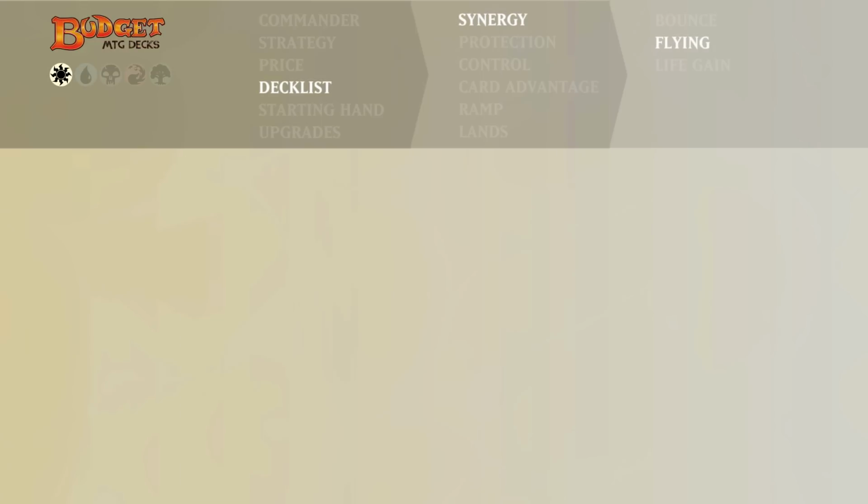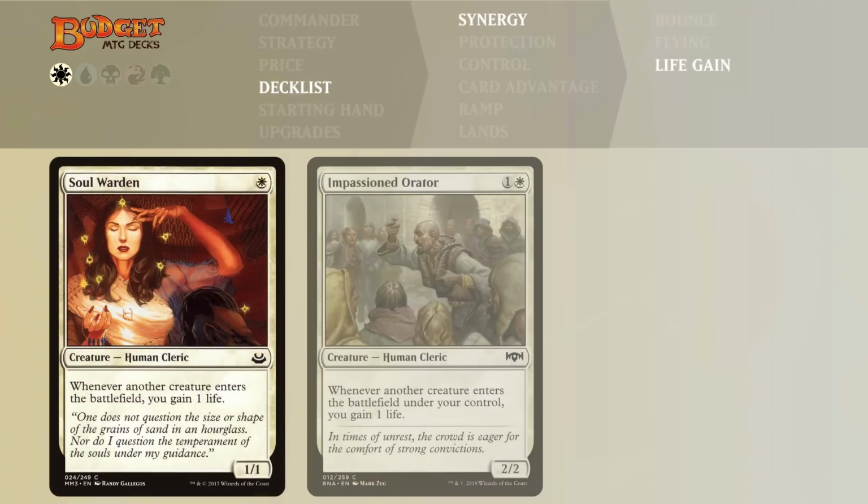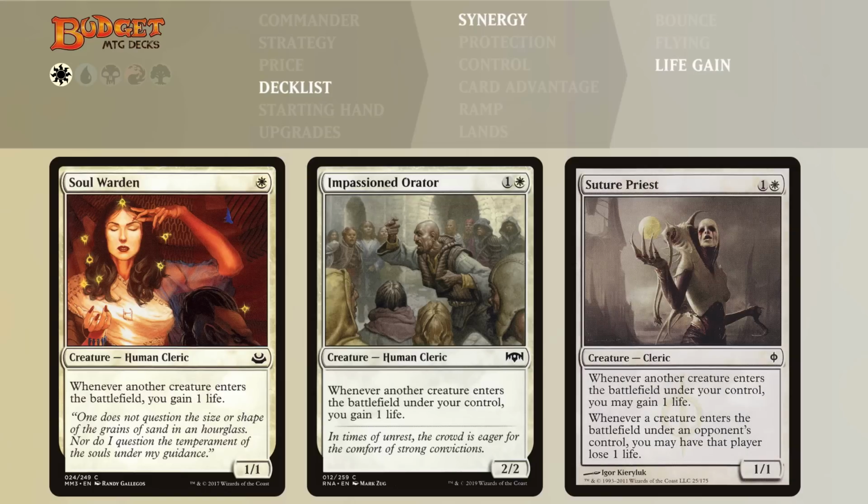And then we come to the life gain cards. We got Soul Warden, Impassioned Orator, and Suture Priest. As you know, we all bounce our stuff all the time. We like to play creatures over and over again. And these ones all state whenever one of our creatures come in, we're going to be gaining a life. However, Suture Priest also has the added benefit of making our opponents lose a life whenever they have a creature enter the battlefield under their control.